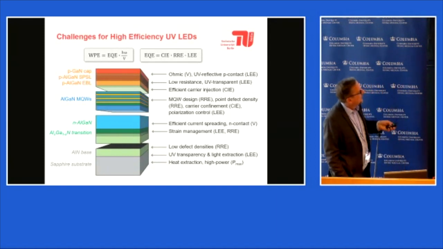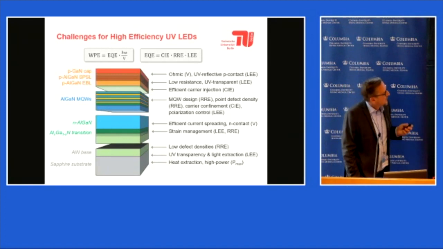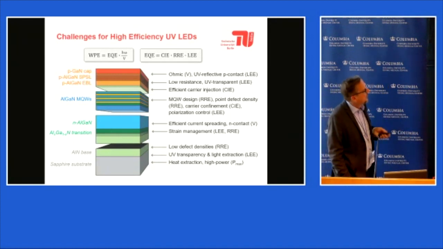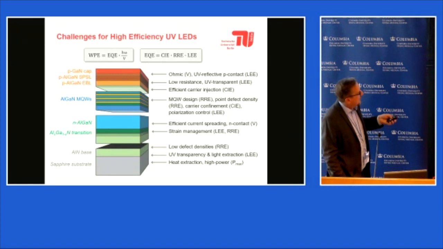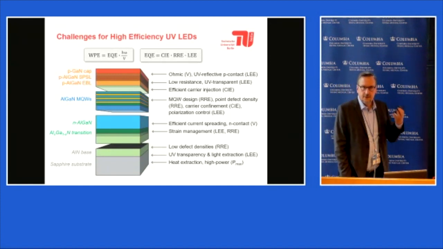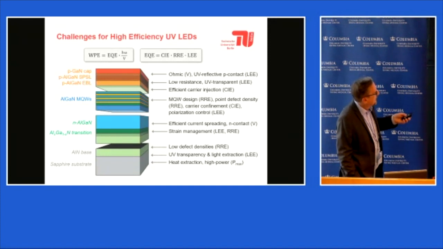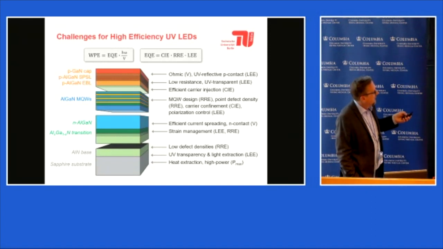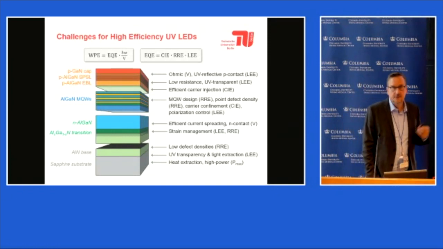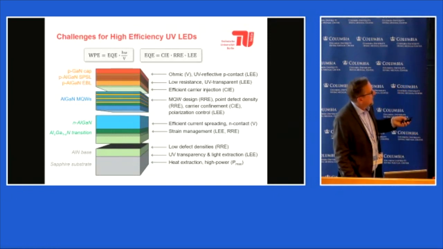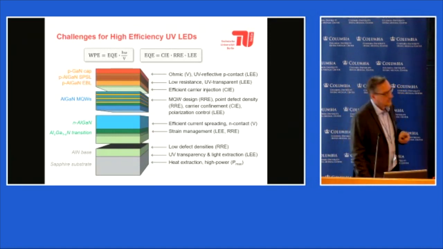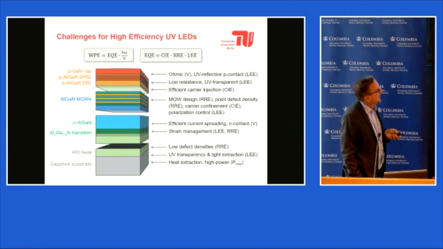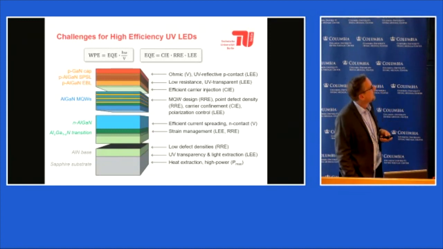heterostructure consisting of many different layers. I don't want to go into the details of all these layers. The main point is typically they are grown on a sapphire substrate, and then already at this aluminum nitride epitaxially grown base layer, we have a lot of challenges because of the large lattice and thermal mismatch between these different materials that causes defects to form, and these threading dislocations penetrate through the semiconductor, which impedes the radiative recombination efficiency and then the overall quantum efficiency of your device.